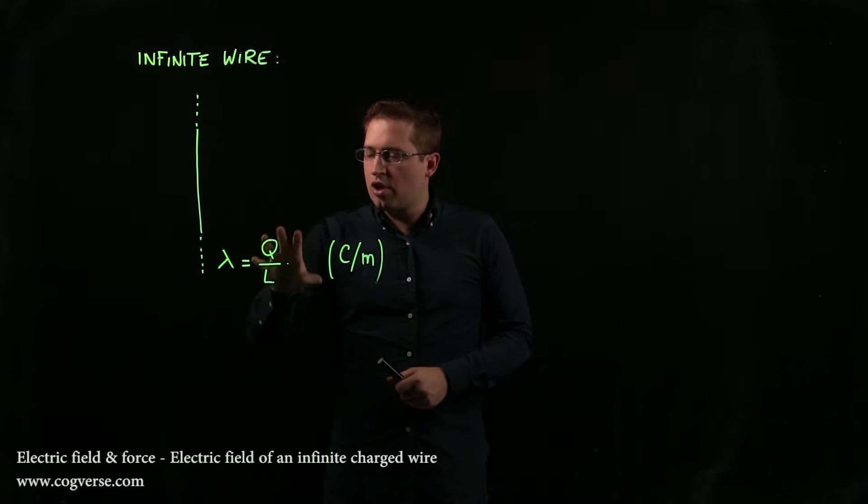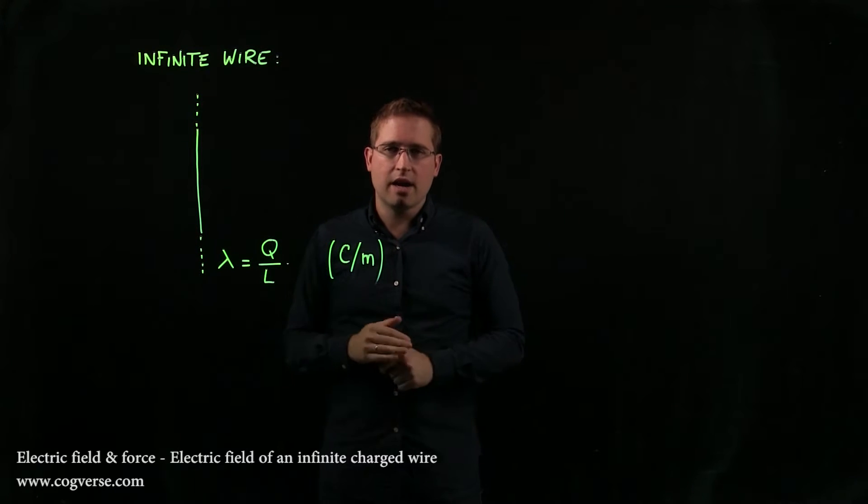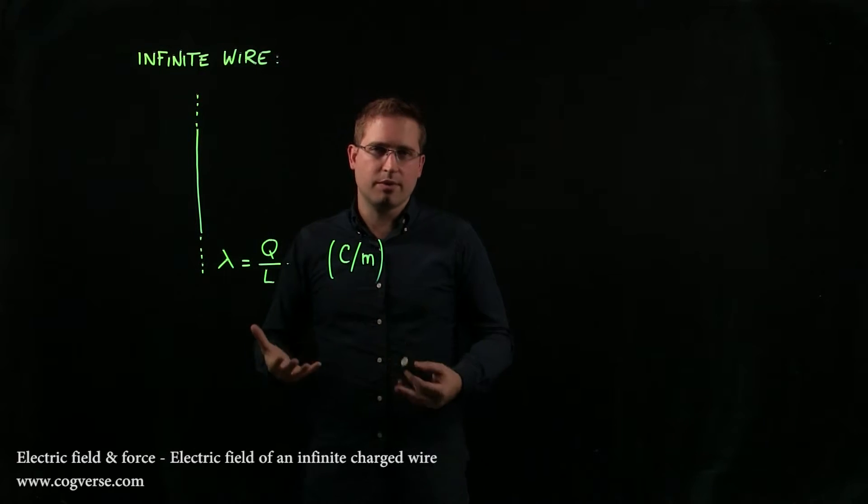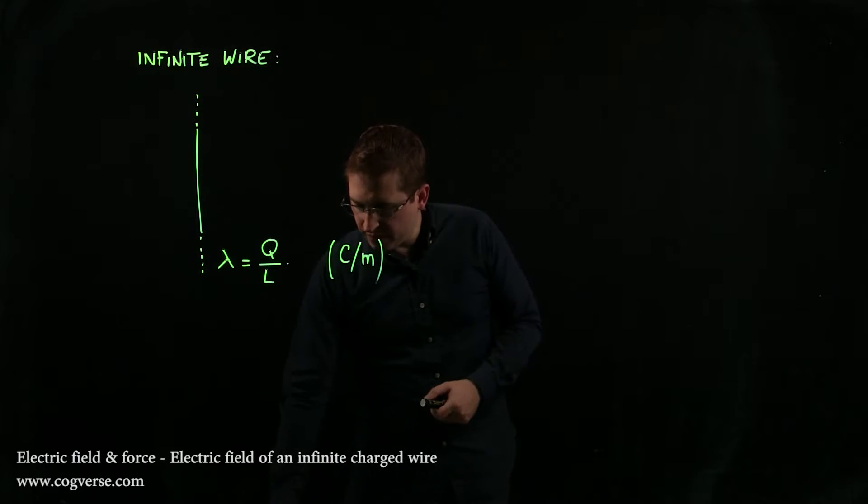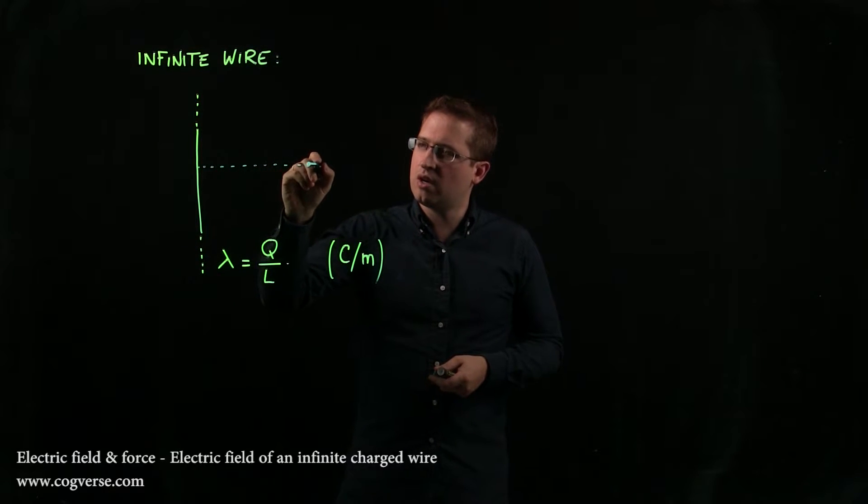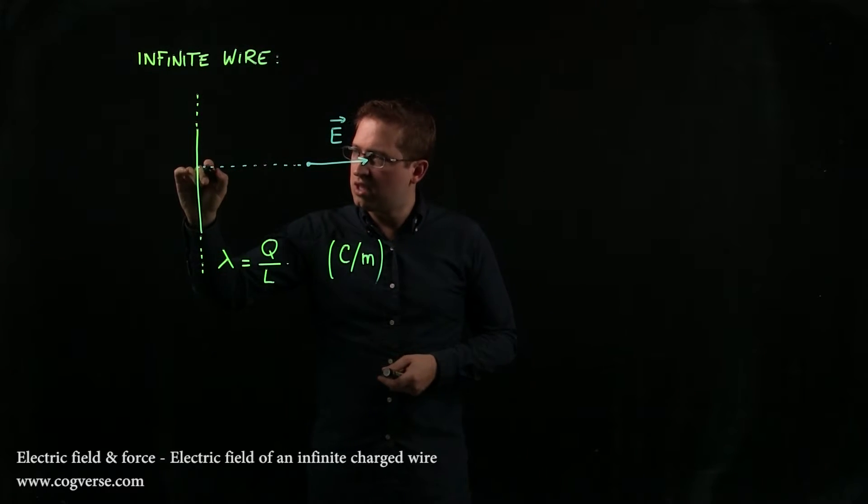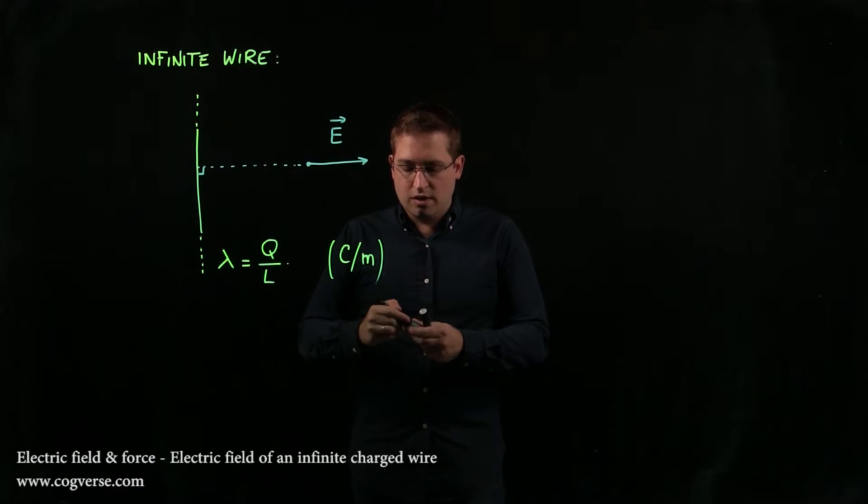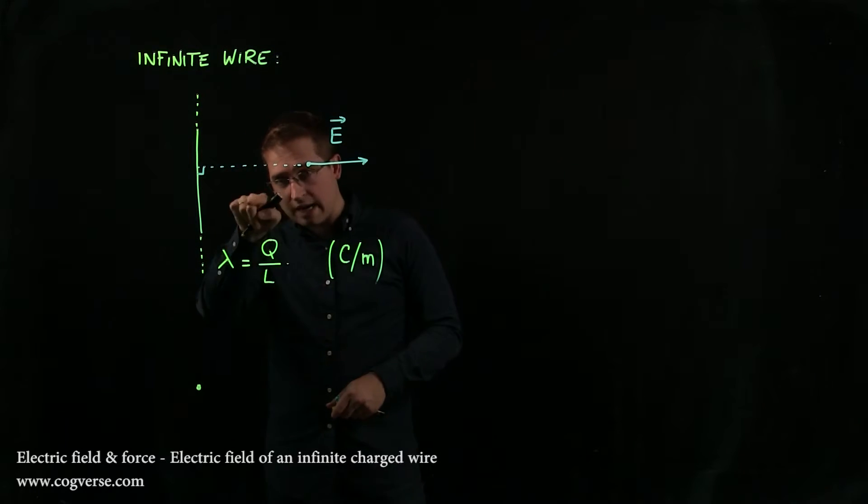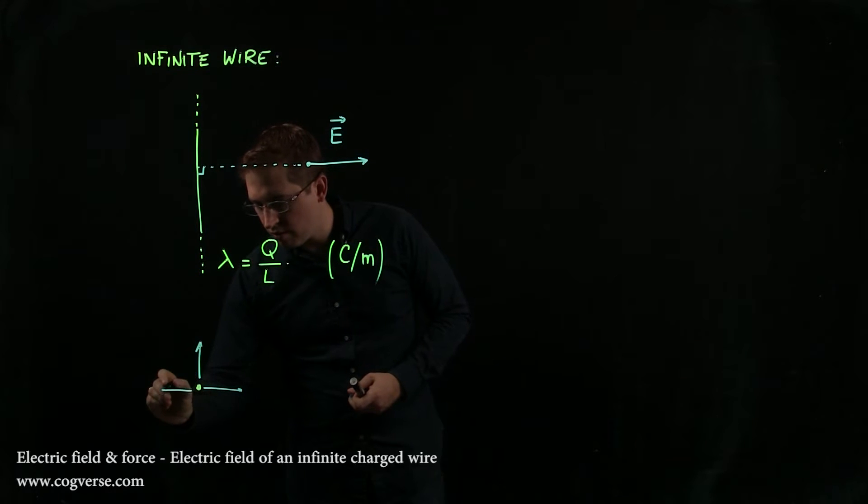Now, that's for the charge, and let's say it's positive, so we expect the electric field created by the wire to radiate out. We've mentioned previously that because of symmetry, because any plane containing the wire is a plane of symmetry of the charge distribution, the electric field at any given point in space is going to point away from the wire, that's because lambda is assumed positive, and is going to be perpendicular to the wire. If it makes it easier to think of it this way, or to view it this way, say you look down the wire, well, the electric field created by the wire is radial.